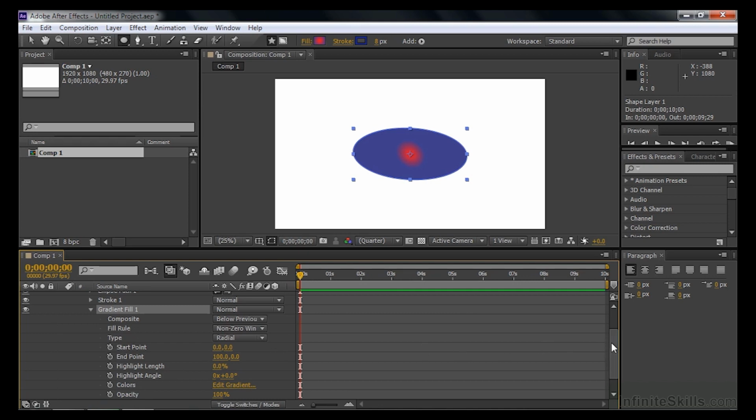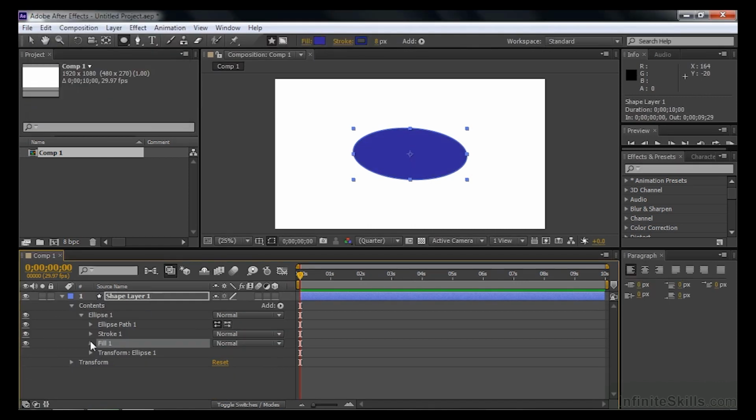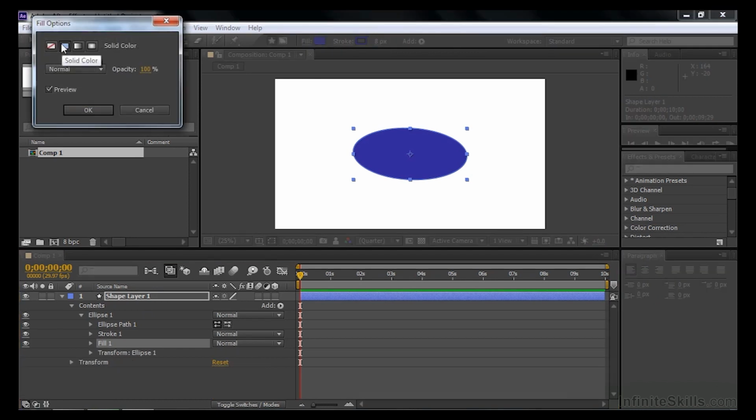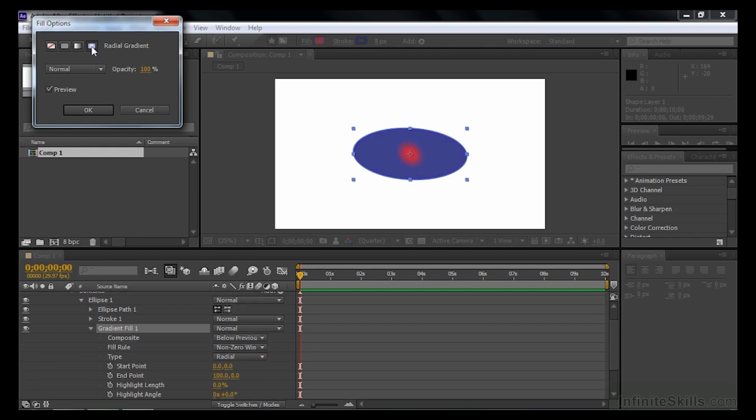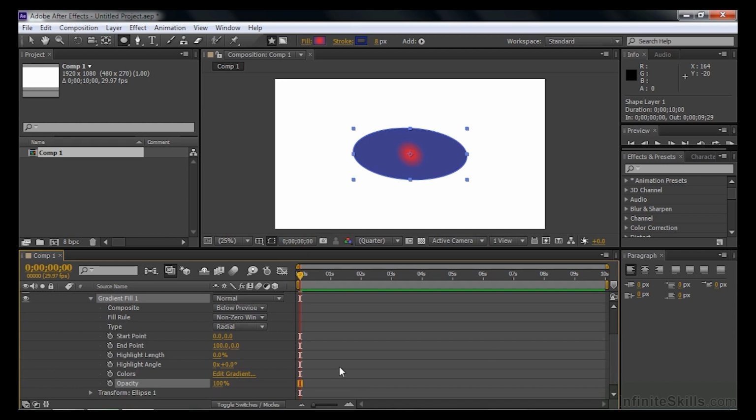Let me scroll down a little bit here. You'll see it's a color and you can edit the gradient, but if I want to change to solid, it doesn't give me an option to do that. So let's say I want to change to solid. I go up here to do that. Click on fill, then I can change to solid if I want. And now you notice when you go down here, you won't see the gradient thing anymore. You just see a swatch for the color. I'm going to switch back to a gradient here by clicking on that. I'm going to go back to a radial gradient like that. There we go.